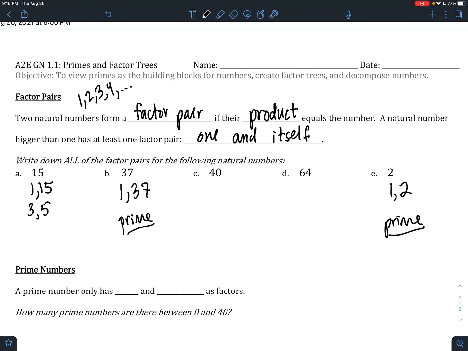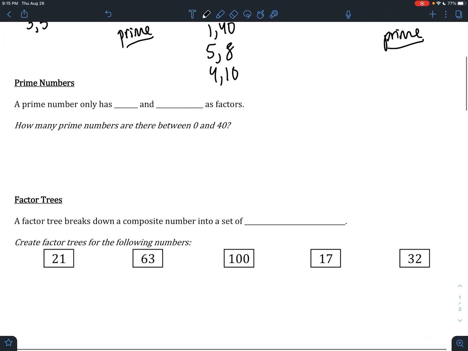The other numbers here are composite, right? So composite is kind of like the opposite. It's not the opposite of prime, but it's the other name that we have. So 40 is composed of other prime numbers, right? We could list those, and we're going to practice that later, but it's got all these nice factor pairs. There's plenty of them. 1 and 40, 5 and 8, 4 and 10, and so on. So if a natural number has more than one factor pair, we'll call that composite for now. So these blanks here, prime number always has 1 and itself.